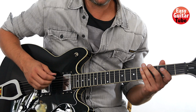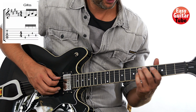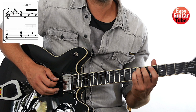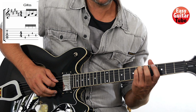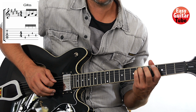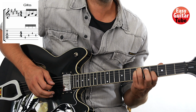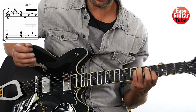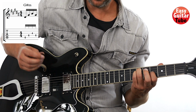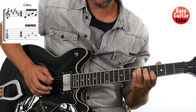We're going to start playing a G sharp minor. In this way, we're going to put the ring finger on the 6th fret 5th string, the pinky finger on the same fret, the 6th fret on the 4th string, and the index finger on the 4th fret 3rd string. And there we get the first chord. And with the right hand, we're going to play the strings 5, 4, 3, 4.